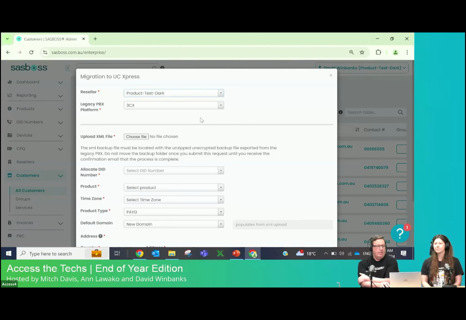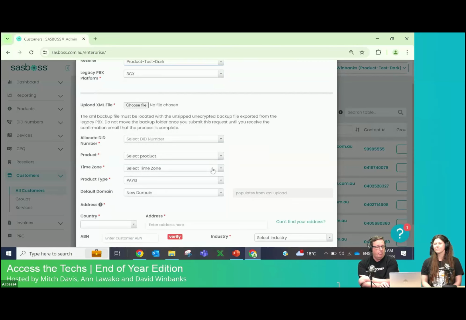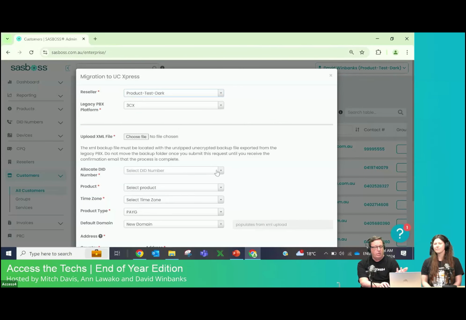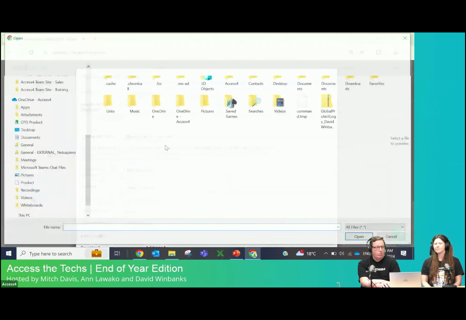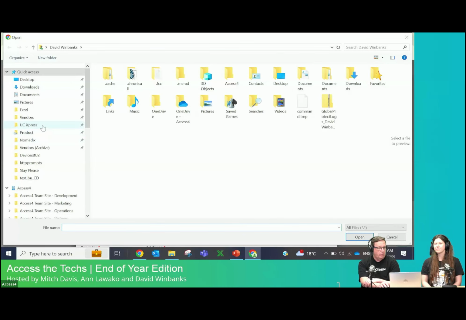In this first modal, we have to input a few things. Here is where you choose that file.